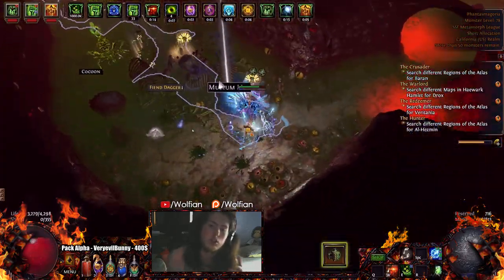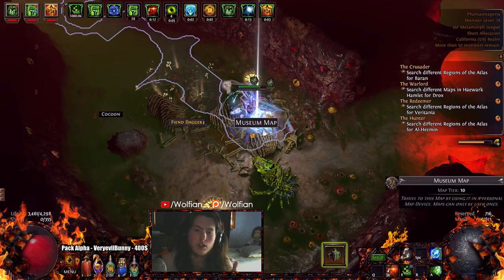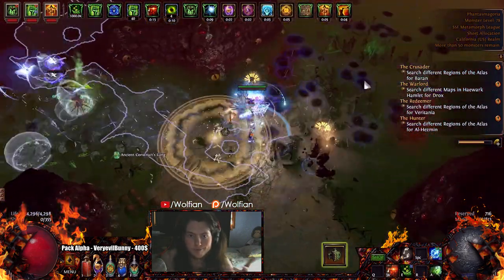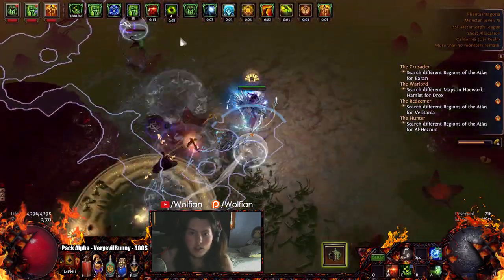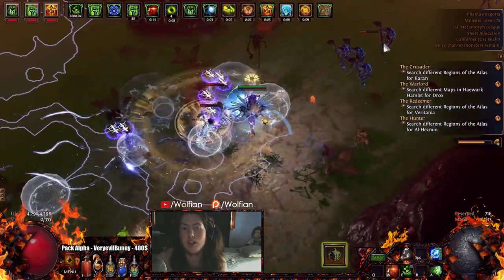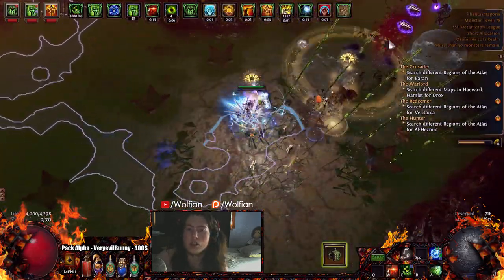Now, where this is getting insane is not only is Kinetic Blast good on its own, but because of the poison proliferation, which means when something dies of poison, it poisons everything around it. When you're in big packs, everything's dying and poisoning, and everything's getting 40 poison stacks and just exploding. It's fantastic. Character is insanely fast.